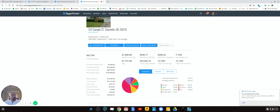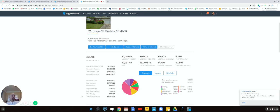The second scenario is going to be on money that you're making because rent prices will increase over time. So in this scenario here, based on what's going on in Charlotte, North Carolina, in the good areas and the bad areas, and rents, we're getting an average increase each year of about 3%. So basically, your property is going to make 3% more money each year that you rent it out. And in this scenario, this is hedging inflation. So let's say inflation is 1% per year, and you're increasing your rent each year by 3%. You can see how that could be a very good form of income for you.